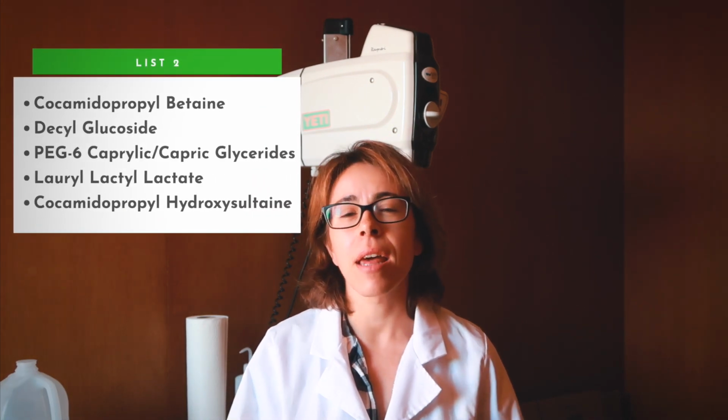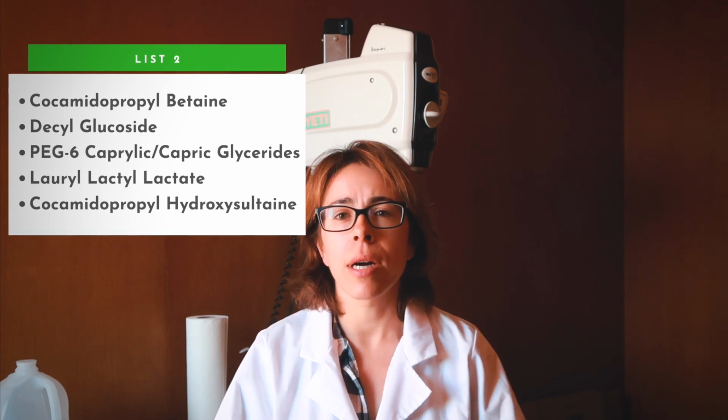I have to say that anionic surfactants are not inherently bad. They are very effective in cleaning, they work very well, they cut the grease a lot, and so they might be okay. They are perfectly fine within reasonable use when it comes to the body. However, the skin of the face is way more delicate, so they can be a bit harsh, especially if you have sensitive skin. There are other kinds of surfactants that are still effective while being a lot more mild. And I'm gonna give you another list of these ingredients. These are the ingredients that you should be looking for in a cleanser.